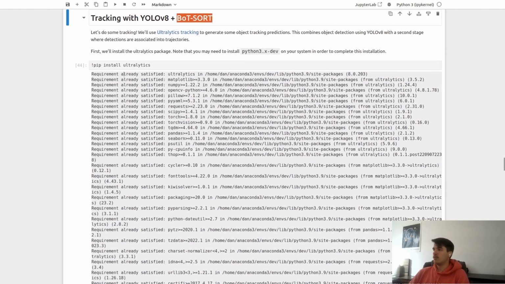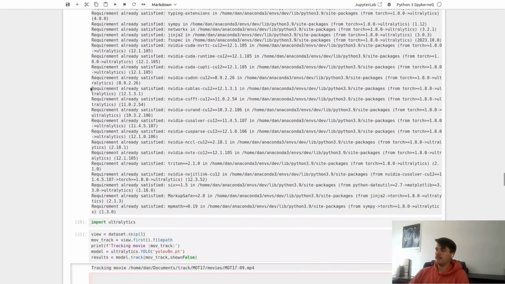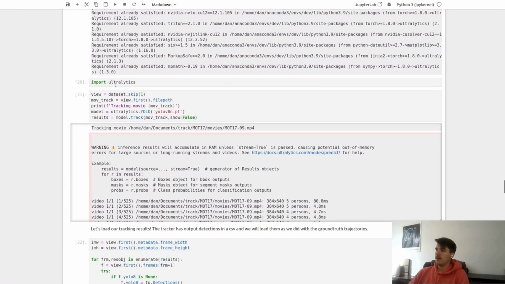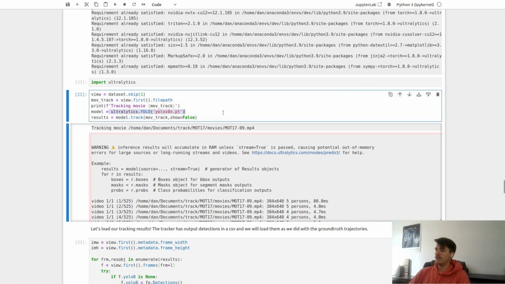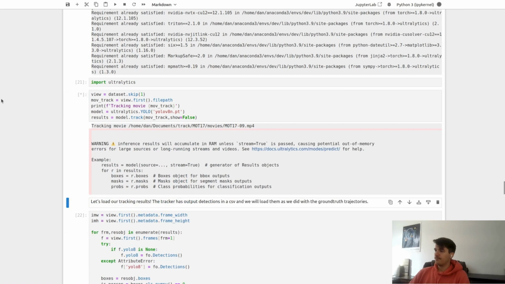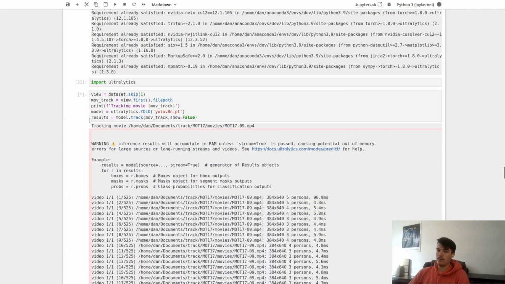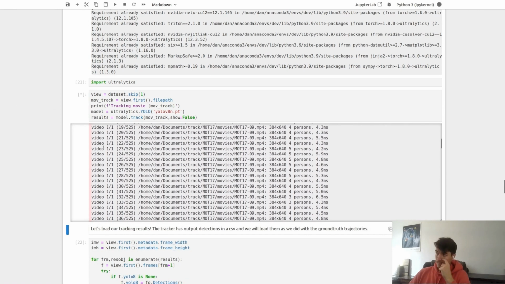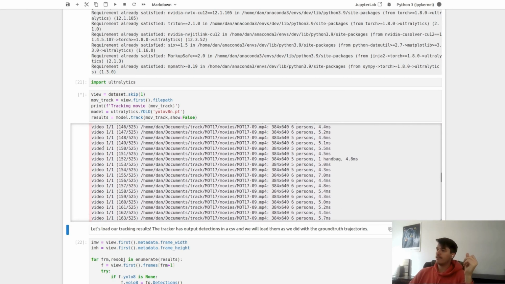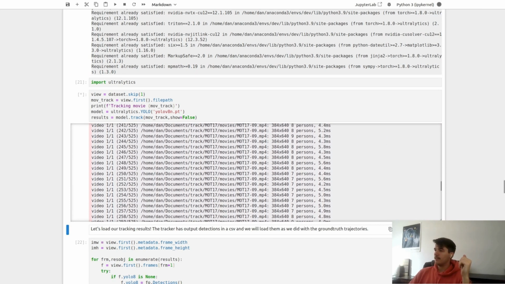So we can install Ultralytics. This will actually be all prepared for us. So we can install Ultralytics, import Ultralytics. Then you can just call Ultralytics ULB5 here. And then it has a built-in track. So let's load this in. And we're going to inference real quick. So we can see we actually inference through each one of our frames. This might take a while. I'll pause the video and come back.